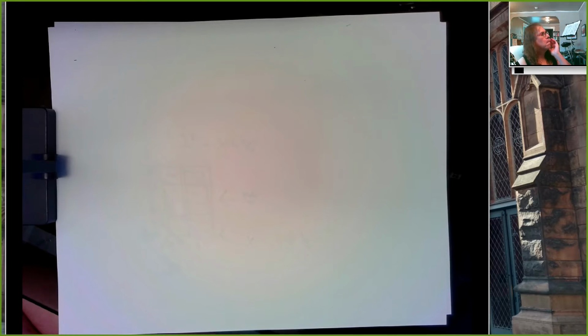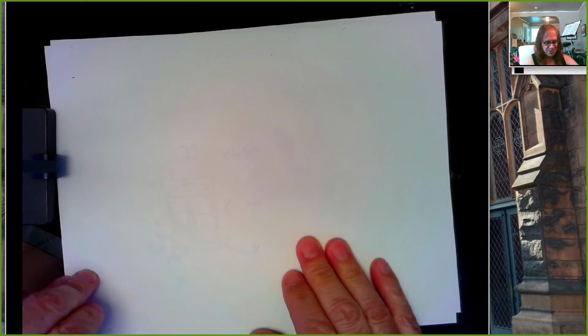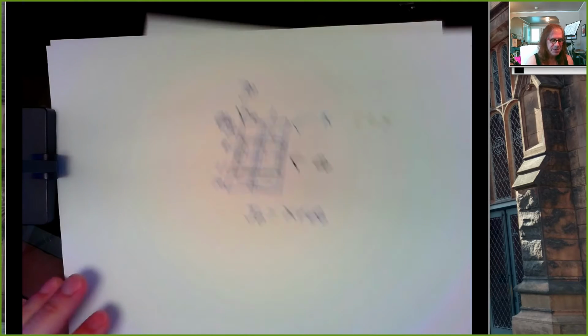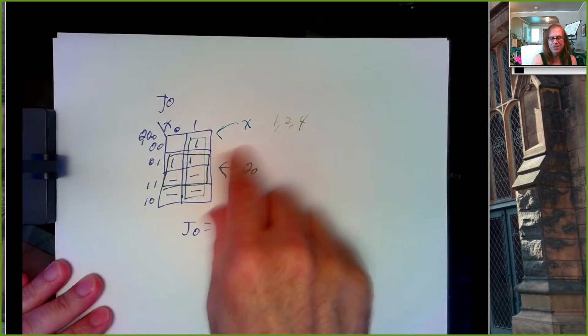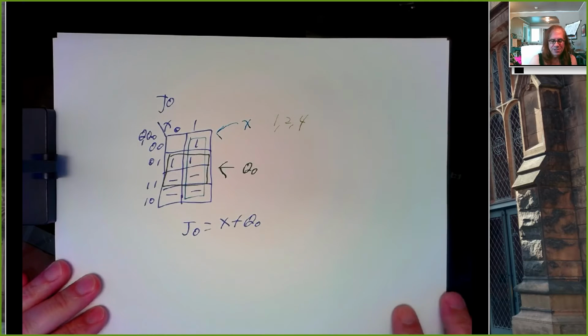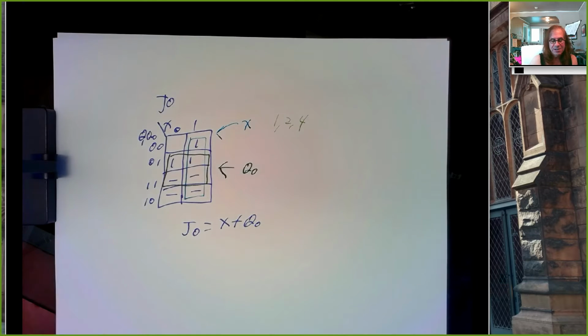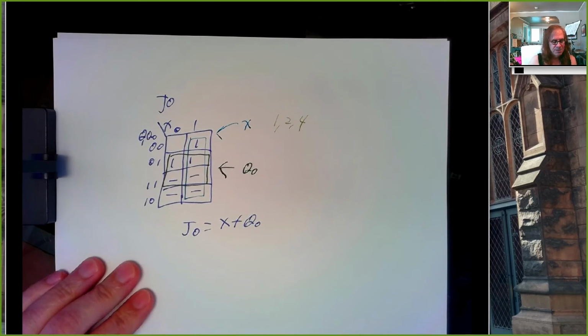You only select the don't cares when it's beneficial. Exactly, yeah. You've got to think about it ahead of time a little bit. You can try different things, and so it's nice if you fill in the K-map in pen and then maybe the rectangles in pencil, because then you can erase and try different ones, and you'll get a feel for it pretty quickly.